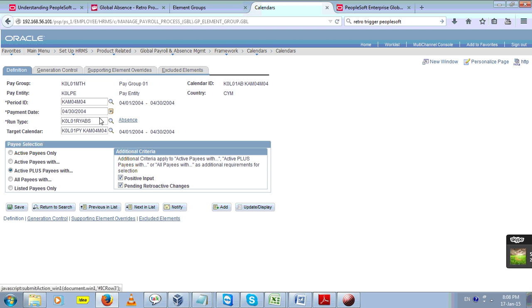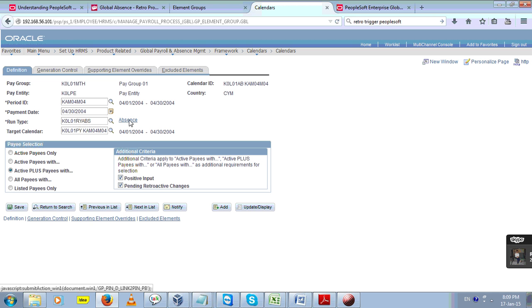Now since the system has the information about what all the pays it has to process, and for each pay what all the absences it has to process, I mean, what all the absences a particular employee is eligible for, it has to pass this information over to the calculation process. Okay, so where is that calculation process? In this area, in run type. So now it follows this route, run type. So it checks what is the calculation process attached with a run type.